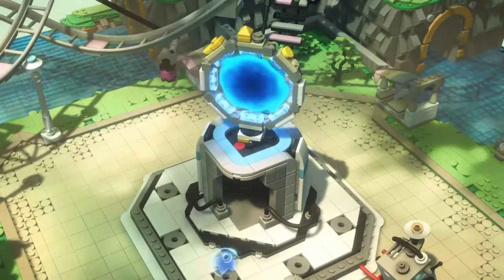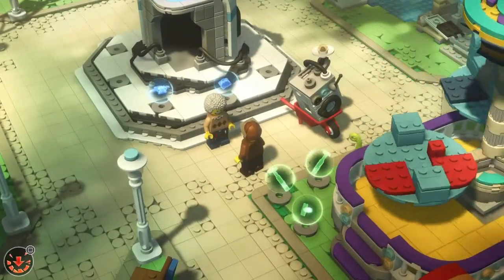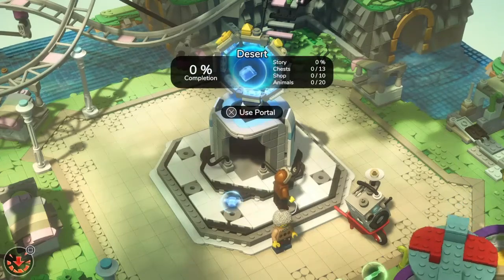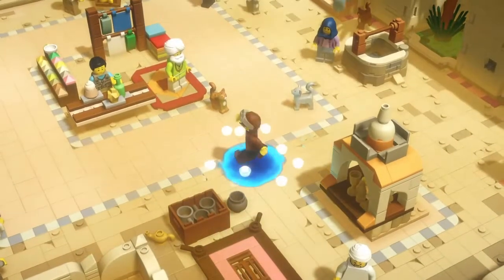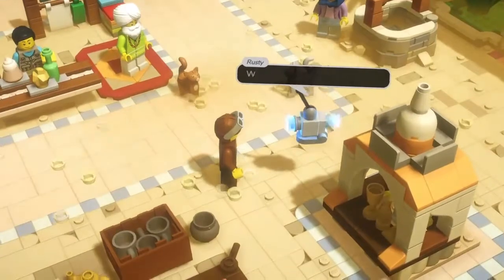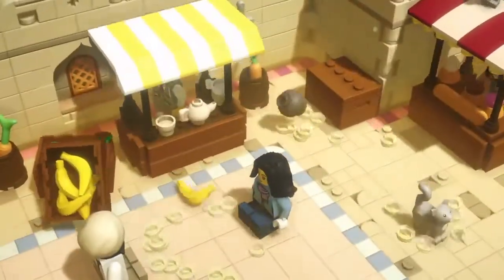Where are we going now? Okay, so we already went to the jungle. So now we are going to go to the desert. Let's use the portal. Oh wow, this is cool. Oh wow, okay, this is chaotic.